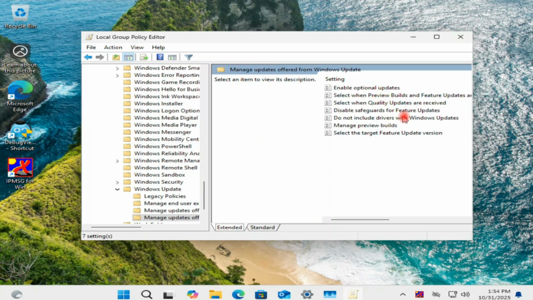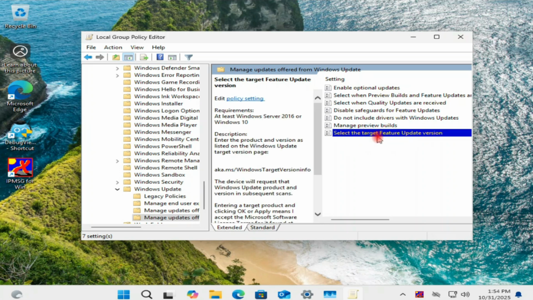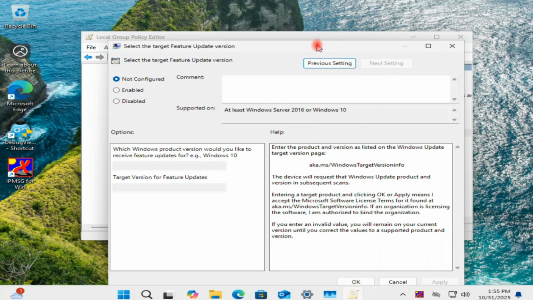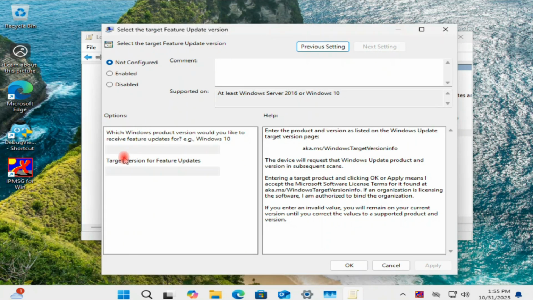Now find Select the target feature update version. Click on it, right-click, and choose the Edit option. Now select the Enabled option and type the target version 25H2.